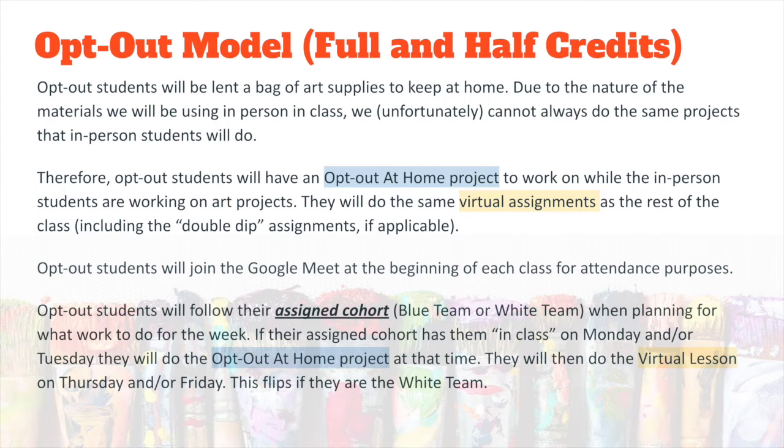The opt-out model for full and half credit classes. Opt-out students will be lent a bag of art supplies to keep at home. If you do need art supplies, then please let us know ahead of time. Otherwise, we're expecting that you have things at home and you do not need to borrow supplies from the studio. Due to the nature of the materials that we will be using in person in class, we unfortunately cannot always do the same projects that in-person students will do.